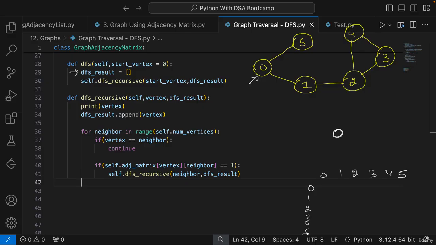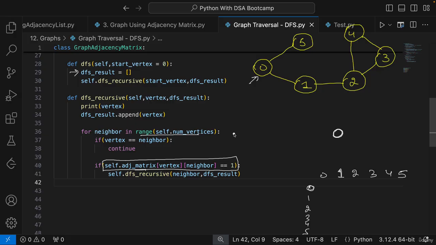Now what will happen? Pay attention. Once I check the neighbors of 0, when it is 0 already, then we don't have to do anything, so we can continue. Now we will check for 0 and 1. If there is an edge, then this adjacency matrix entry will be equal to 1, or at least greater than 0 if it's a weighted graph.